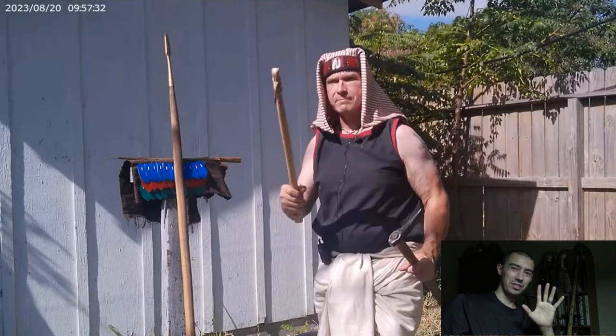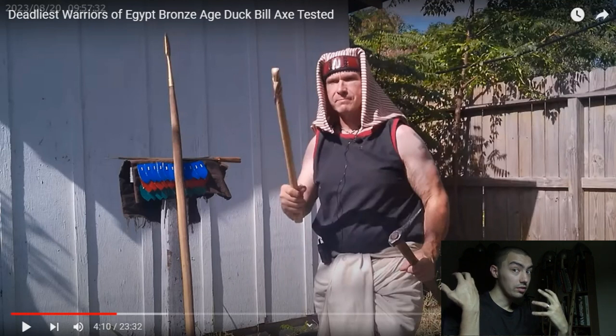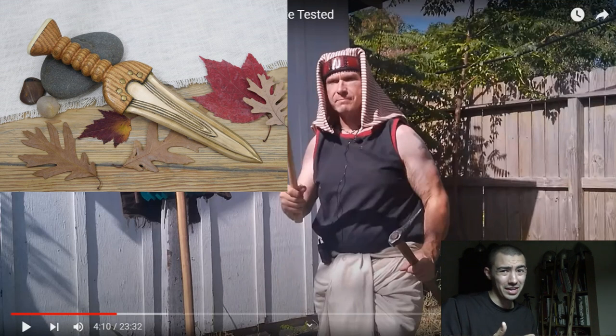That is actually very much true, actually. I want to put this out here. The way he's showing it is actually accurate to how many of these axes were, because the design variation on Egyptian-style weapons looks very weird compared to our modern-day designs, but if we understand it, most of them were like that to get around the shield, or as well to penetrate armor. Now, there are some variations of duckbill axes I have seen that actually have a needle-like design, like somebody took a dagger blade and put it on the duckbill.